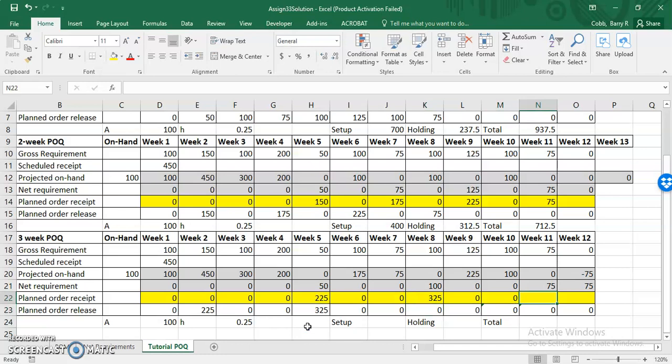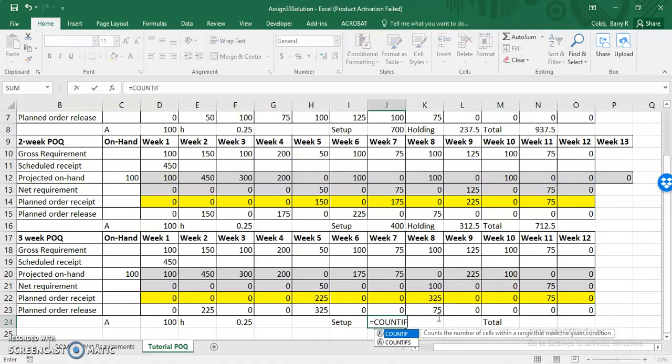Week 11, we don't have 3 weeks, but we'll go ahead and extend it to the 2 weeks that we do have and plan that order. Keep in mind that for these out weeks, we're going to be rolling over this plan probably every month. So this order likely could get adjusted by the time it actually happens. So the setup cost, and by the way, we can see that there's going to be 3 setups or 3 orders. But this formula is just a way to build in something that you could reuse fairly easily. We're going to pay the $100 3 times.